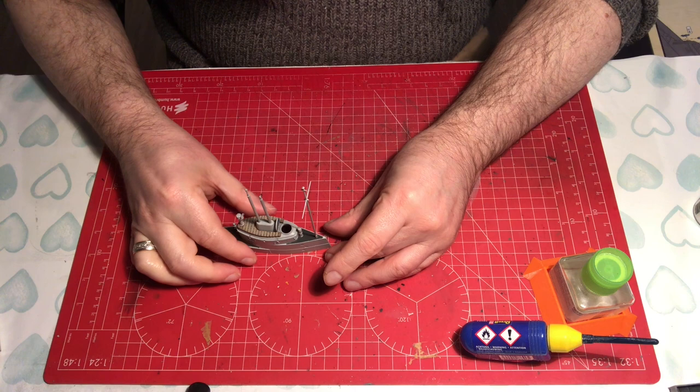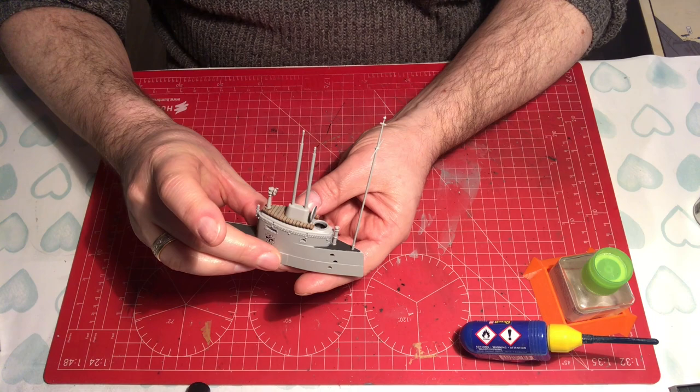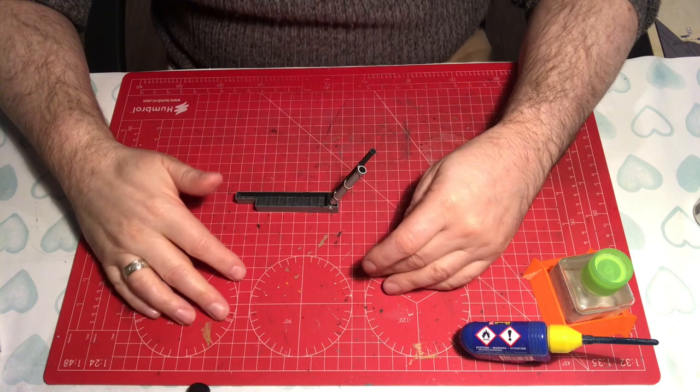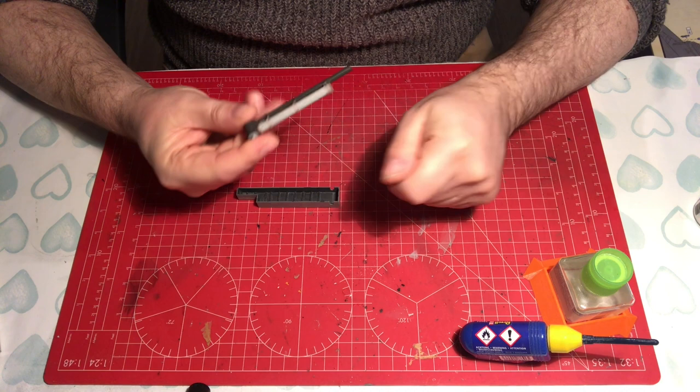Okay. So, that is our conning tower almost finished. Right, so I want to get the deck in, and to get the deck in, I've got to get these intakes sorted. So, firstly, you'll see that I have now painted these the right way around.